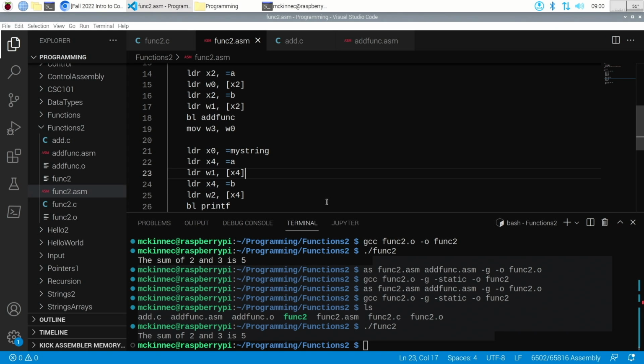Okay, yes, Patrick. The address of A, right? So, what's that like in C? What gives you the address of something in C as opposed to the thing itself? The ampersand, okay, right?